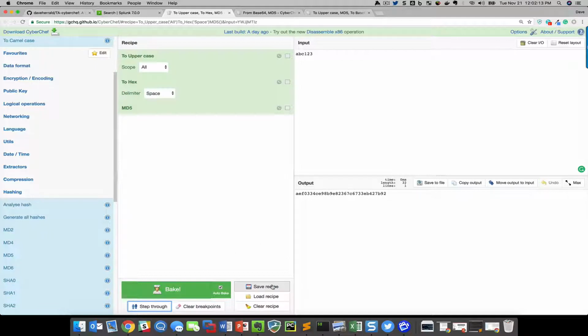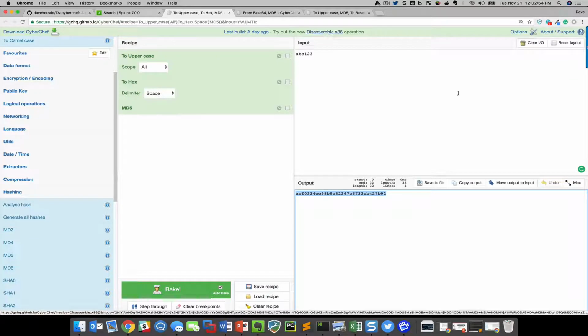You can save a recipe. You can save the results of running the recipe to a file. You can copy this output to your clipboard. You can switch the input and the output and do all sorts of cool things like that. Cyberchef is just super valuable. I mean, you can do things that you wouldn't imagine in here. You can do Shannon entropy calculation. You can disassemble an executable inside Cyberchef. You can see up here, it's shown on the top. Super, super cool. Lots of neat stuff. And you can contribute to Cyberchef as well. They solicit contributions on their GitHub page.